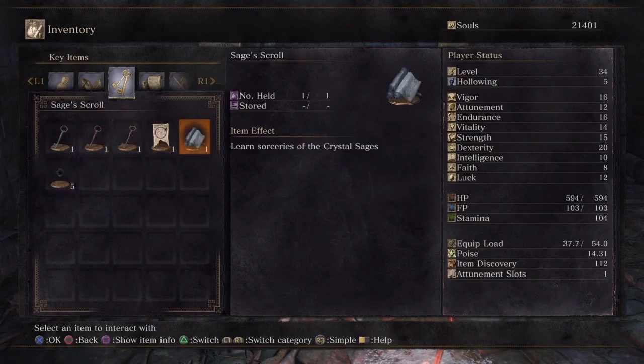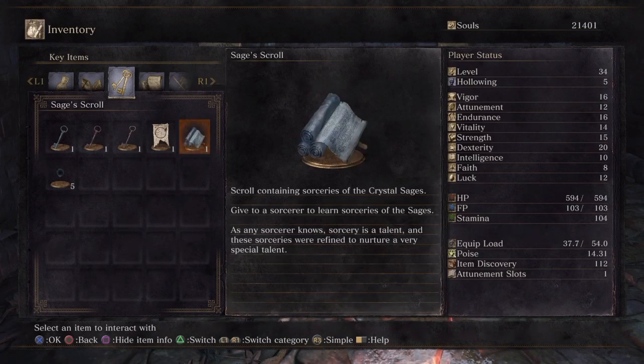What else do we got? Oh, I found this while stumbling around in the swamp. It was actually pretty disturbing. I came upon a little alcove in the swamp. If you go to the white tree and then go to the left, you'll come across this little island. There's a couple of the blighted wolves or whatever we're calling them now. And also the corpses of the mushroom people, of which Elizabeth was one, Dusk's caretaker, I guess you would call her. But yeah, a bunch of those mushroom people, just the corpses of them skewered about the island. It was pretty sad, but it gave us this scroll containing sorceries of the crystal sages.